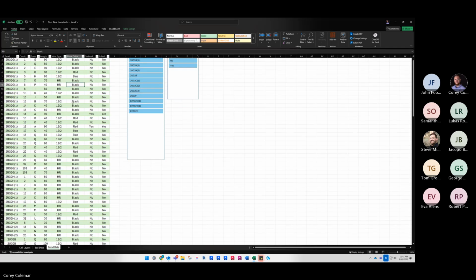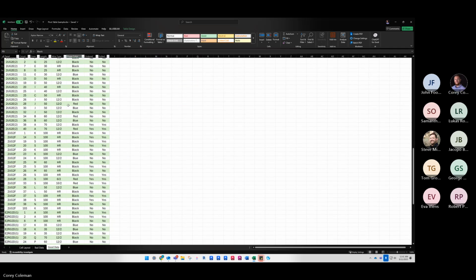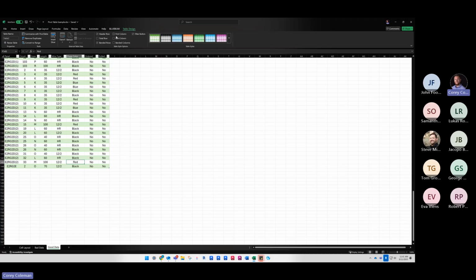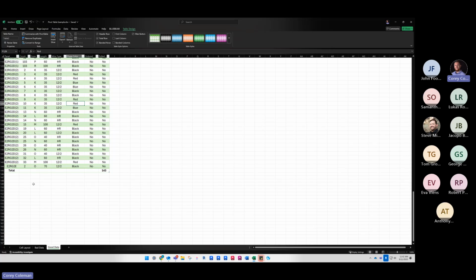So going back to the table, at the very bottom, what we can do is add in a total row. If you click back on any cell in the table and then click on the Table Design tab and hit Total Row, it is going to tally up pretty much a value from the entire column that you're looking at.